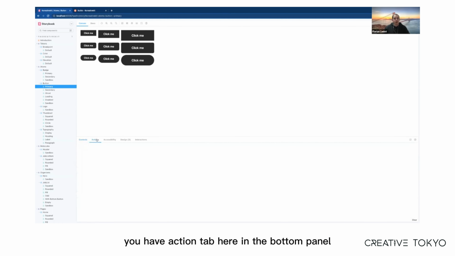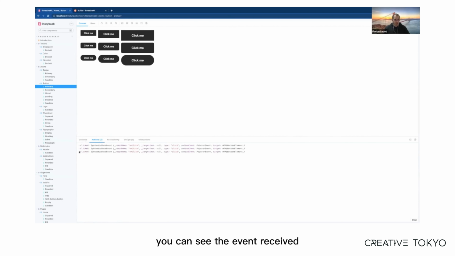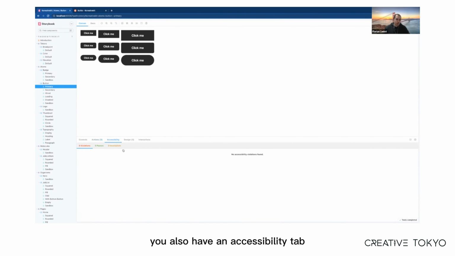Moving to action, you have action tab here in the bottom panel, where you can actually, every time you click on the component, you can see the event received right on Storybook. You also have an accessibility tab, which is great. So you can see if your component is passing or violating accessibility rules.